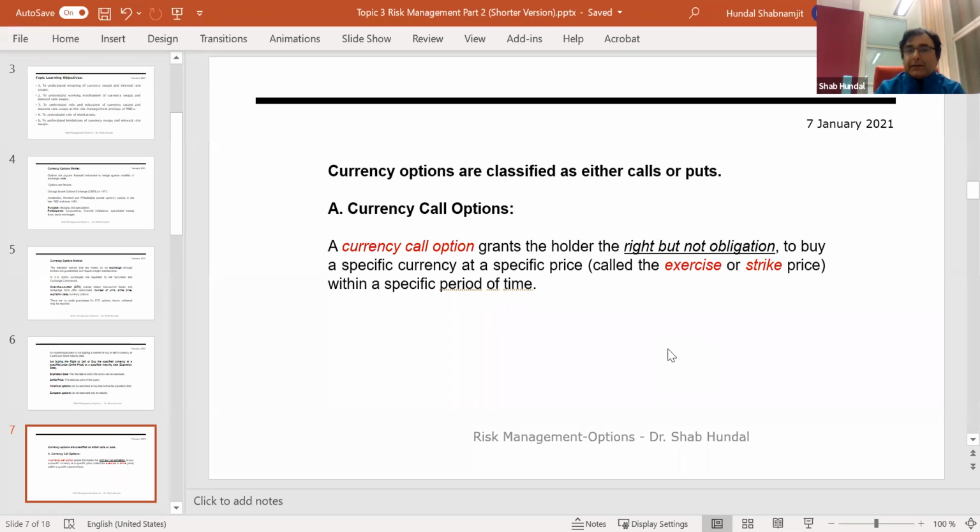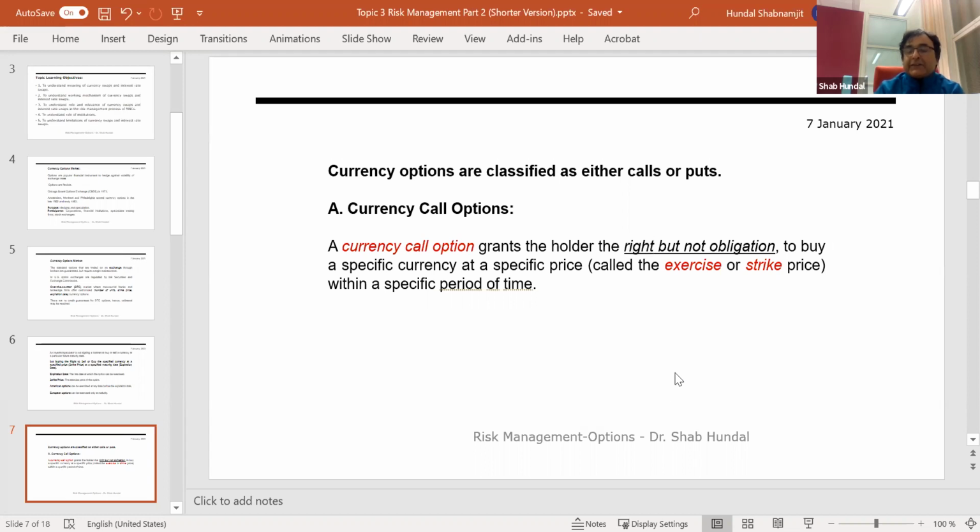Was it worth buying the call option or not? It was worth it. Good for you. You know why? Because the market price is 70 cents for $1, whereas you have the right. Now look what I highlighted. You have the right to buy $1 at 60 European cents. Good for you. So for every $1 you buy, you are saving 10 cents.